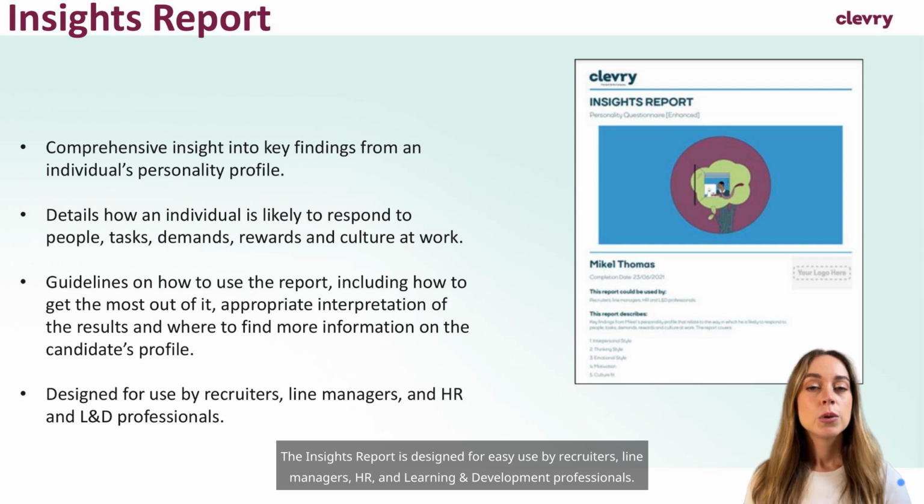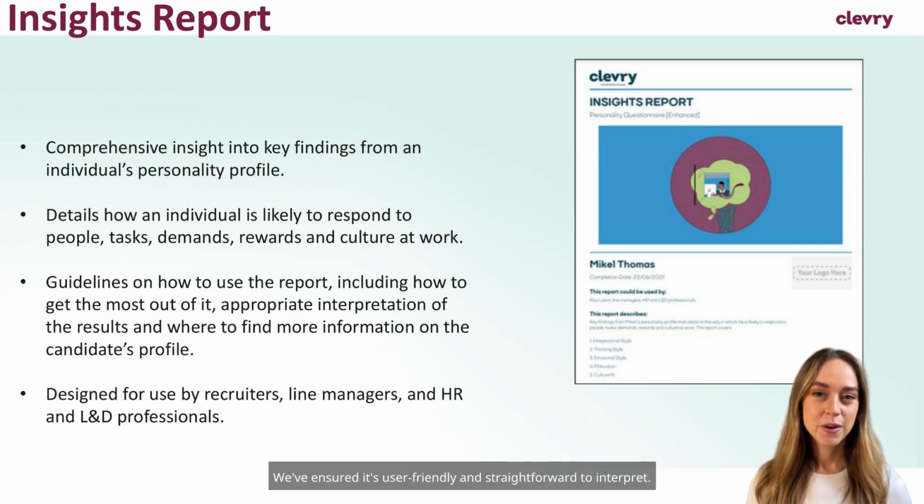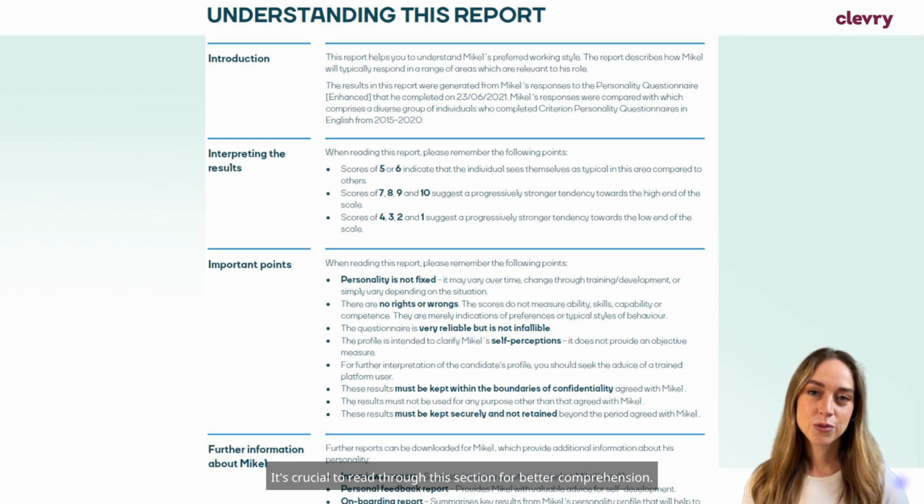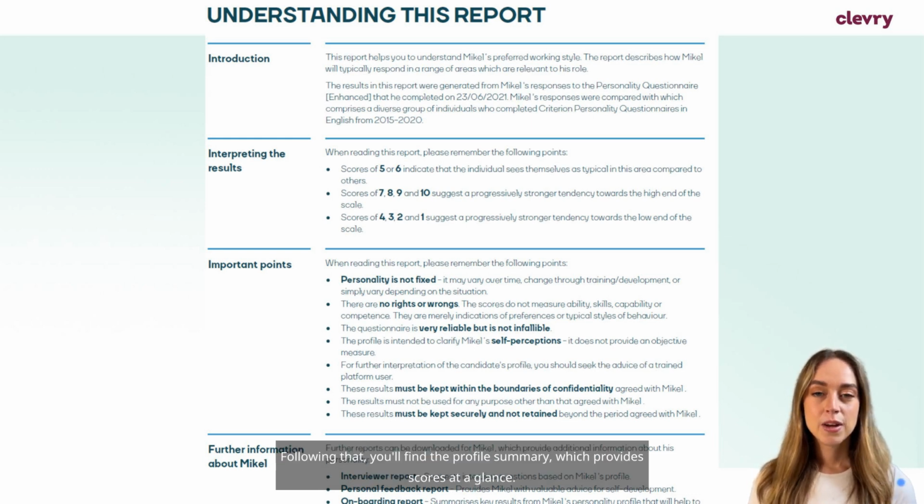The Insights Report is designed for easy use by recruiters, line managers, HR, and learning and development professionals. We've ensured it's user-friendly and straightforward to interpret. The report begins with a section on Understanding this report, found on page 2. It's crucial to read through this section for better comprehension. Following that, you'll find the profile summary, which provides scores at a glance.